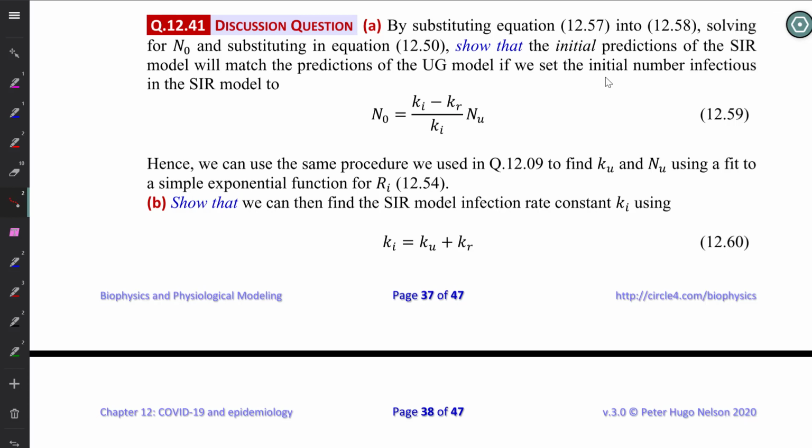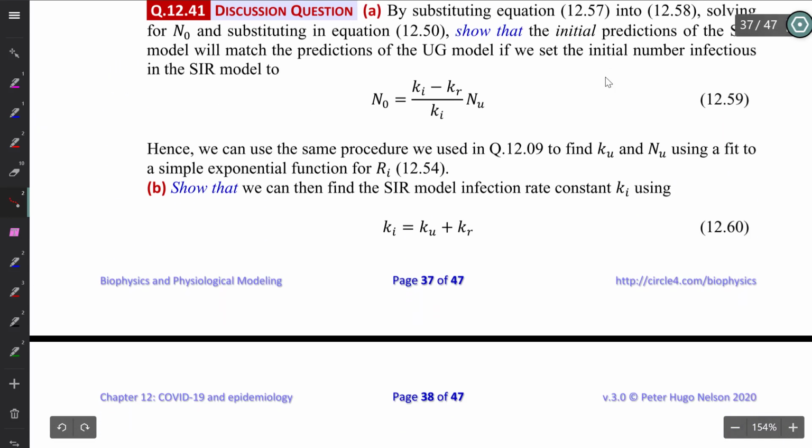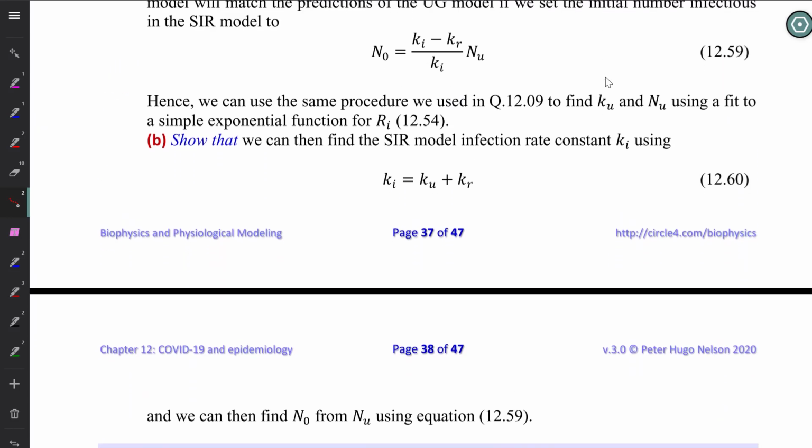Well, we had a really nice procedure that we talked about in the first video for matching up the unlimited growth model with data published in the US, and it did a pretty decent job. So what we're going to do first is see how that relates to the SIR model that we spent all that time in video 3 talking about.